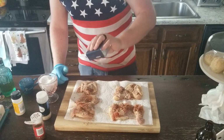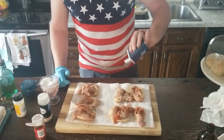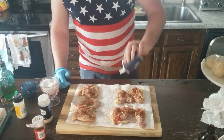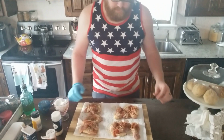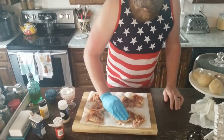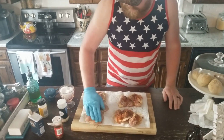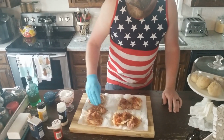These are boneless and skinless chicken thighs. I don't like dealing with the knuckles with the bone in. You'll see these fat caps, and I tried to get some of the seasoning in that fat cap too, so the whole thing is seasoned all the way through. So now we have both sides seasoned and rubbed in.